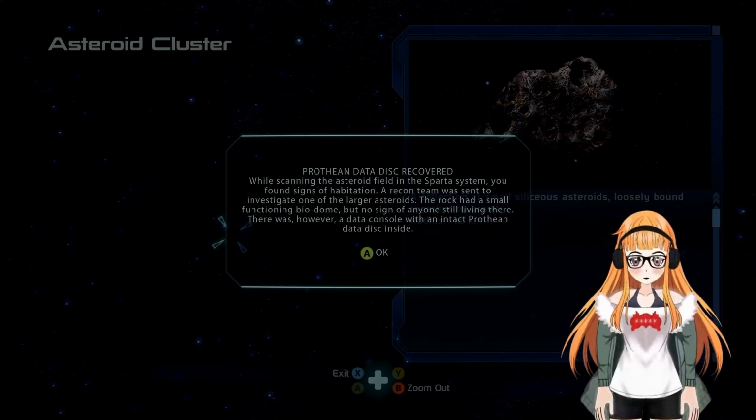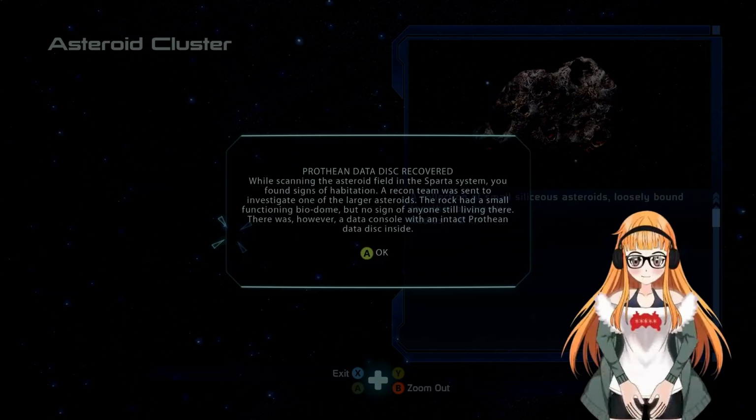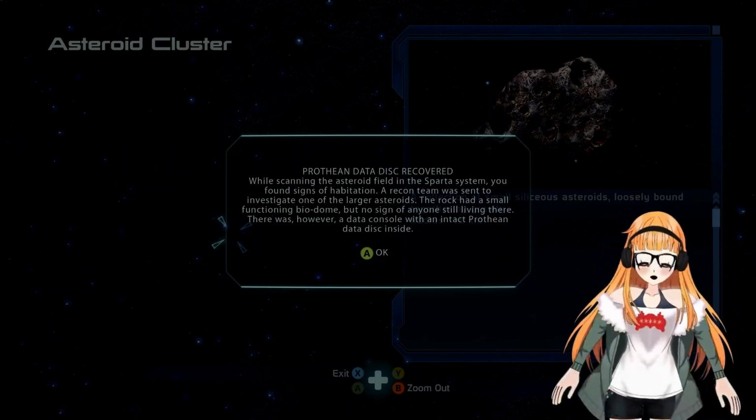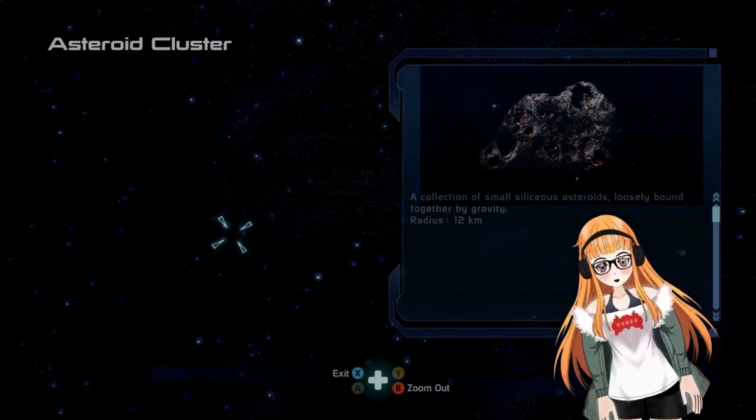While scanning the asteroid field in the Sparta system, you found signs of habitation. A recon team was sent to investigate one of the larger asteroids. The rock had a small functioning biodome, but no sign of anyone still living there. There was, however, a data console with an intact Prothean data disk inside.